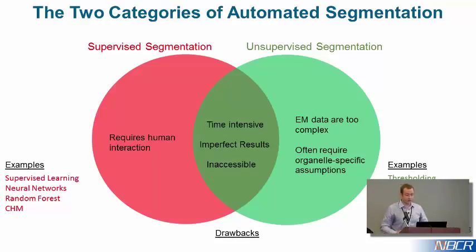That's the most basic method, and then from there we can do more advanced things, contour evolutions, watersheds, things like that. The problem with these is that, as I'll show in the coming slides, EM data are very complex. It's very hard to just say this grayscale range corresponds to just mitochondria and that's it. That's never going to happen with EM data. It might happen with light microscopic data, but certainly not EM data.